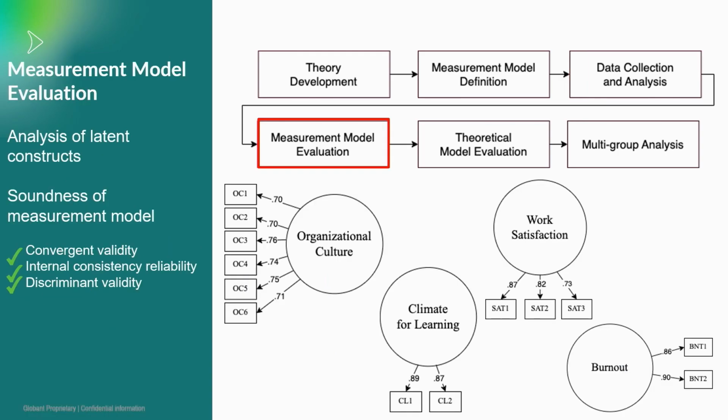The measurement evaluation was similar to the previous study. We ran the tests to understand if the questions load properly on each of the constructs, and better than on other constructs. The previous study had 1 latent construct. In this case, we had 4 latent constructs: organizational culture, climate for learning, work satisfaction, and burnout, measured by different questions.